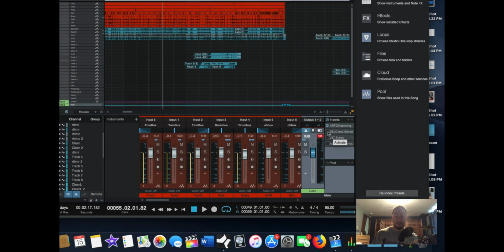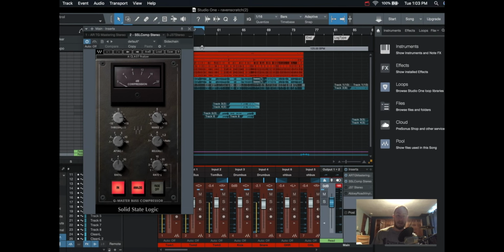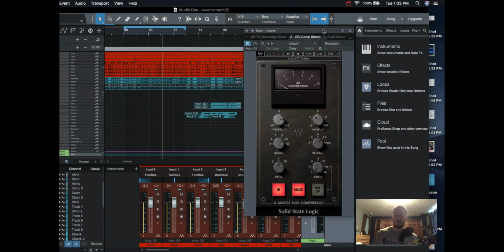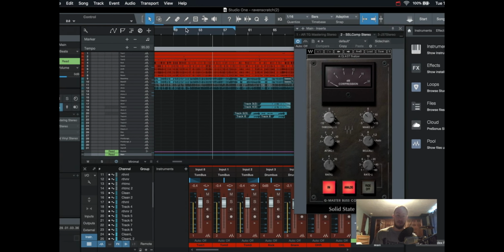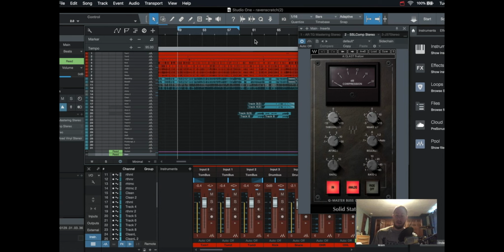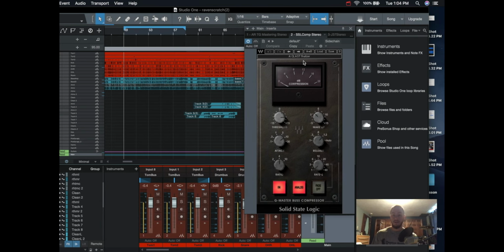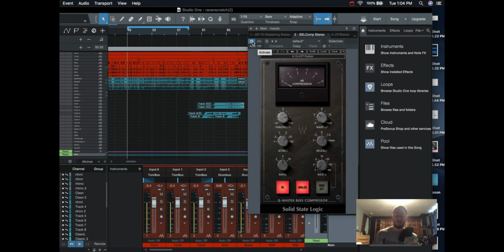The next plugin that I'm going to use is the SSL compressor. This plugin is awesome. There's a lot of engineers using this on final masters, and once again I like to go pretty subtle with it, and I'll show you my settings that I have right now. I'm using, I think it's the CLA, yeah, this CLA finalizer preset, and I did tweak it a little bit, but I'm going to go in and show you what's going on.